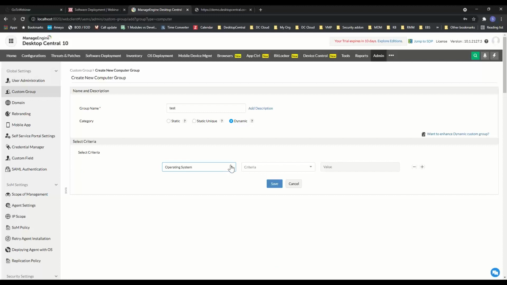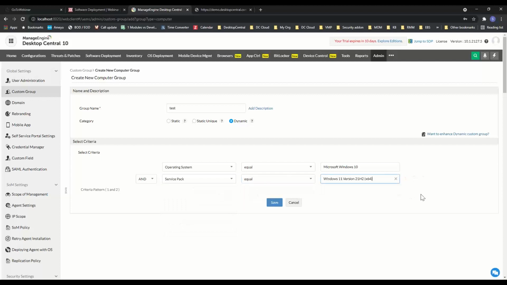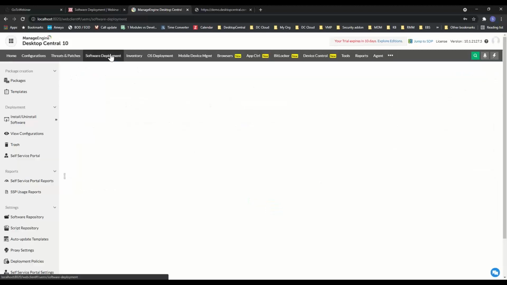Let's say you want to group all the computers that belong to an operating system, let's say Windows 10, and you have another criteria: it should also fall under a service pack equal to the version 21H2. In such cases, you can just name it the way you want. And when you are targeting it, you'll be able to target it easily to any of these groups.